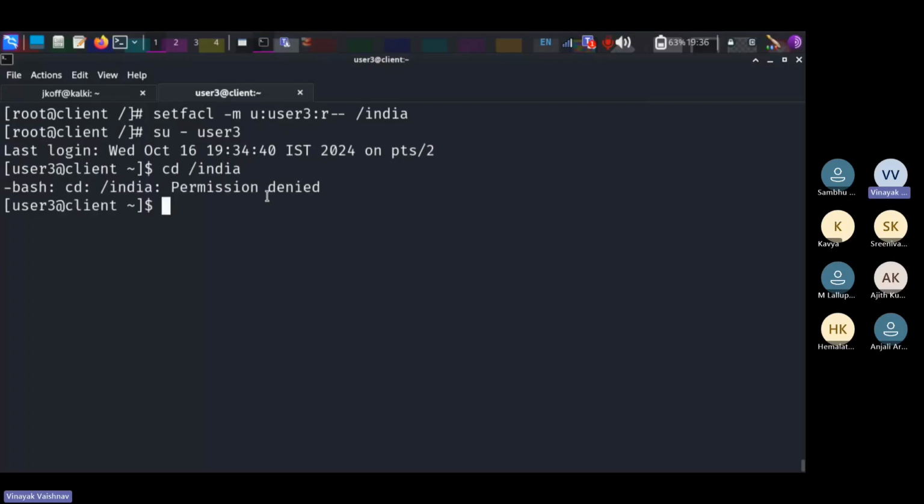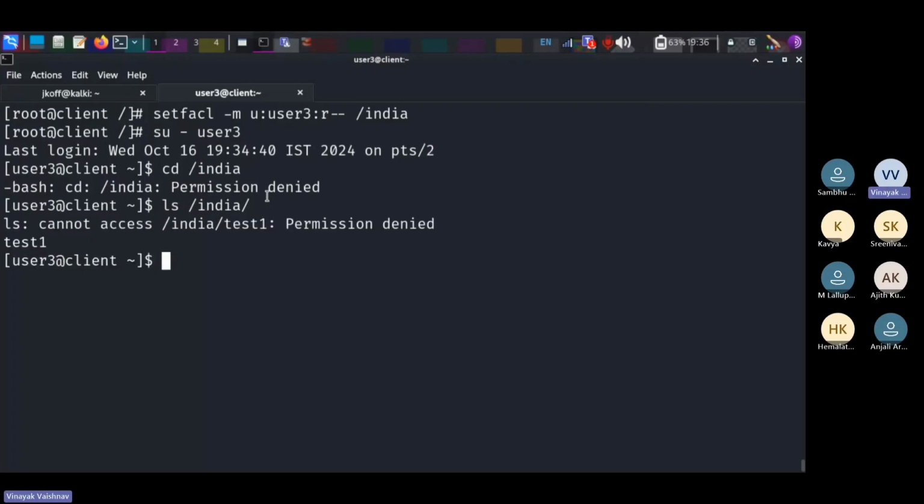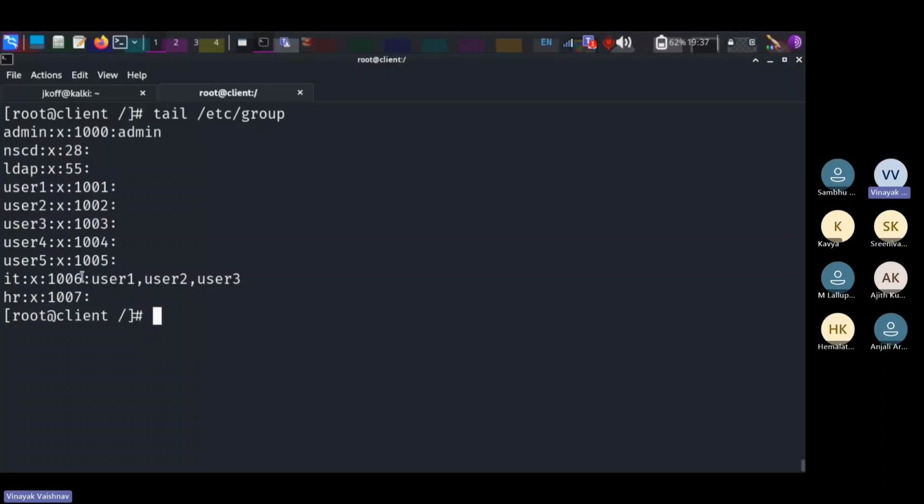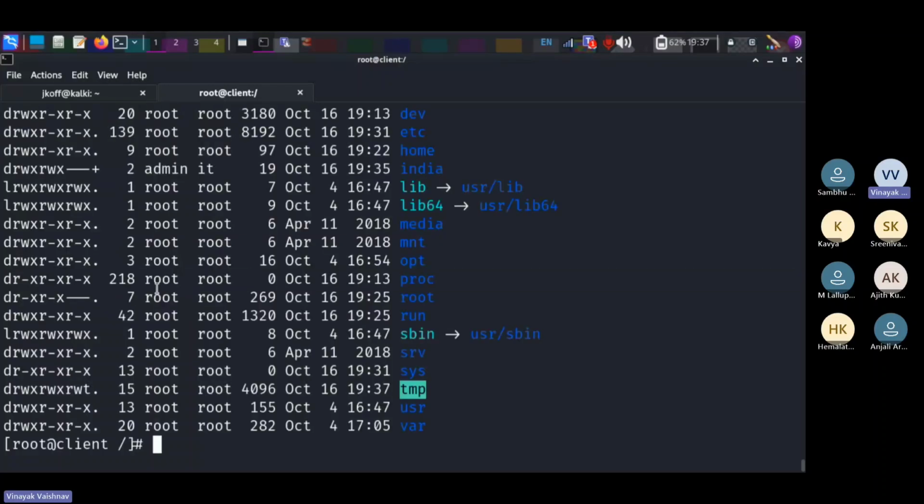If I try, I'm getting the permission denied error. So even user3 cannot enter that directory. It cannot even read the file from that directory. That means user3 is still part of the IT group, and IT is the user owner of that directory.